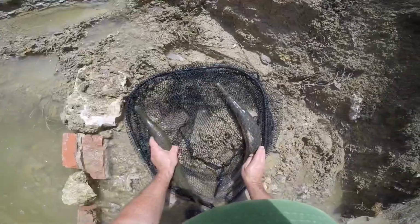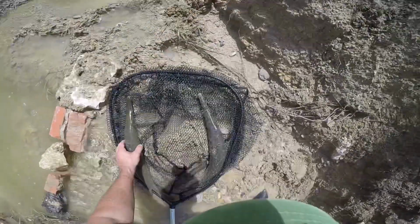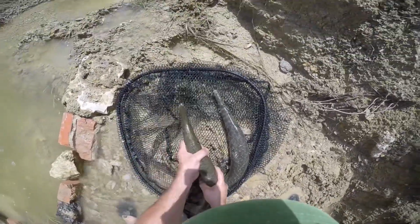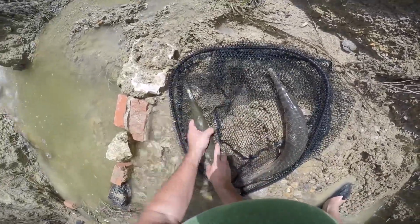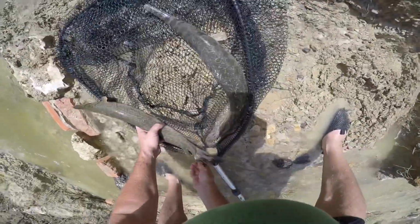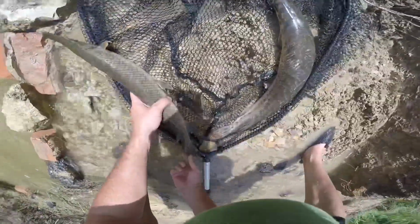I think it's the same species. I think one's a male, one's a female, and they just have different coloring. But let's look. That head's the same. It's different coloring, but it's the same. And if you look carefully, you can see spots here. And here's the dorsal fin. And they're about the same.